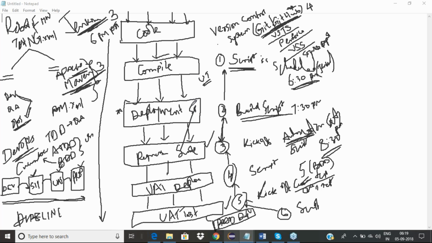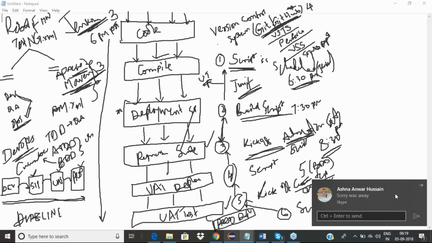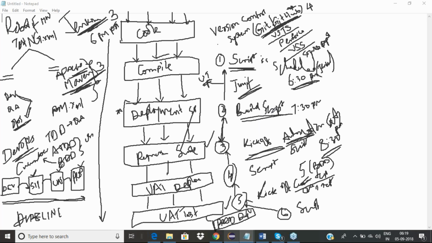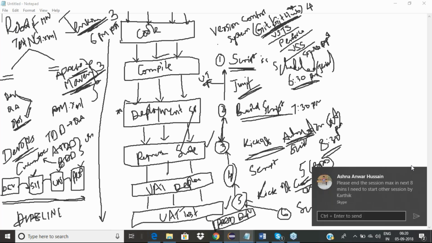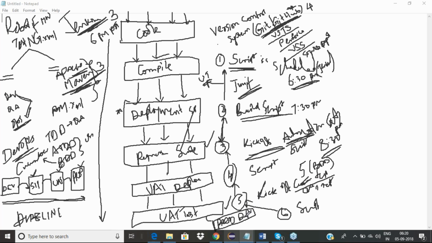So between compiling and deployment into SIT, we can add one more step called unit test scripts, JUnit scripts. They would have also automated some 20, 30 test cases at every unit level. That will run first. Only when that is successful, they'll deploy it into SIT. And if the SIT deployment is successful, our WebDriver scripts will run. If WebDriver scripts are successful, then we'll deploy it in UAT. If the UAT deployment is successful, we'll run Cucumber scripts. If that is successful, then we will have production deployment.